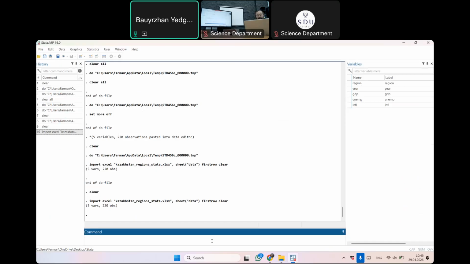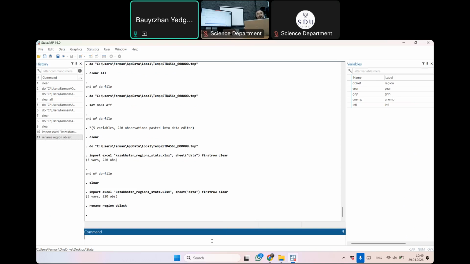You can rename them, and Stata makes it so much easier. To be honest, unlike R, I don't know, maybe. So you just say rename region to oblast. That's it. It's renamed.